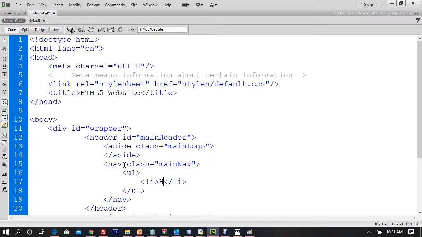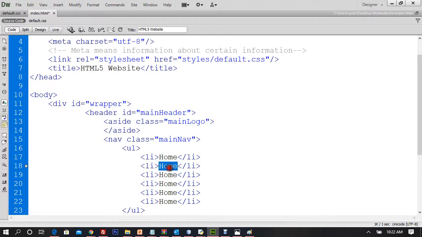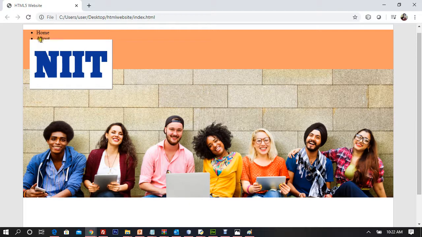So here we can have home, and we can have other links as well: students, admissions, about company, courses, profile, anything that you want. Now you can see it's coming right here, right?